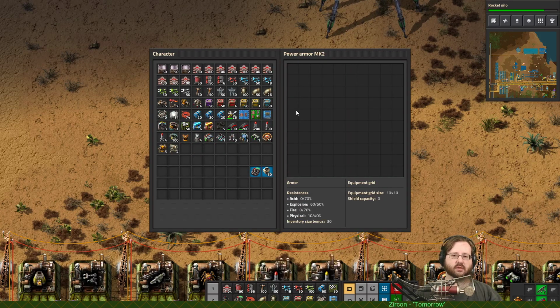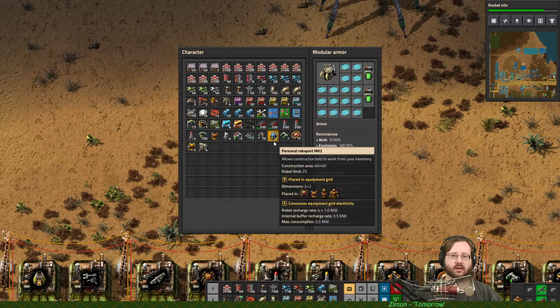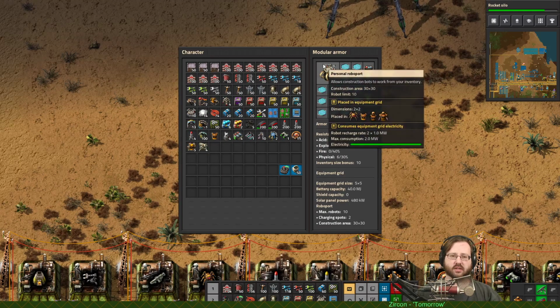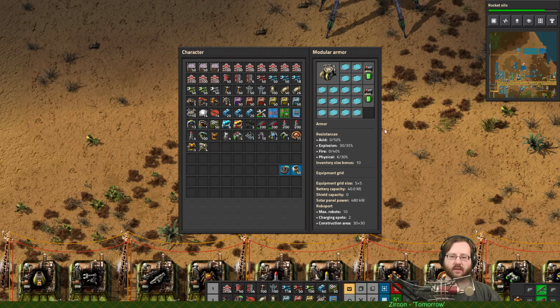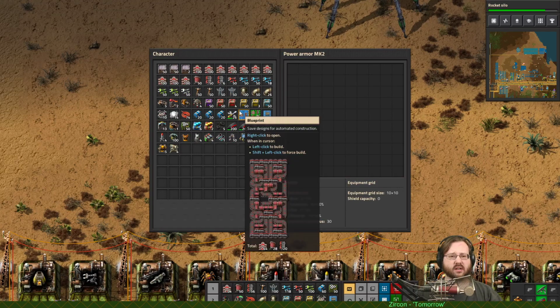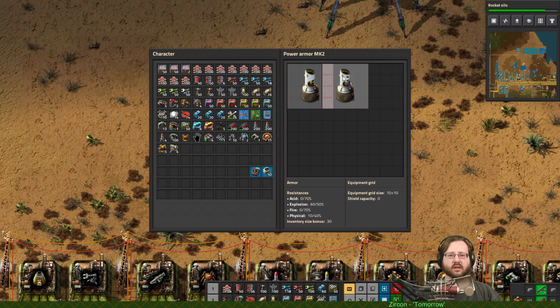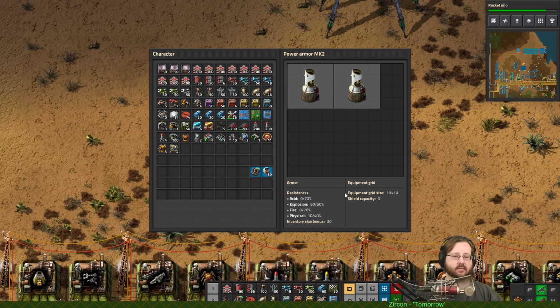Look at the grid difference between power armor and modular armor. So this is a 5 by 5 versus... well, hold on. So 8, 10 by 10. So there's a whole bunch of different ways you can set up your power armor.